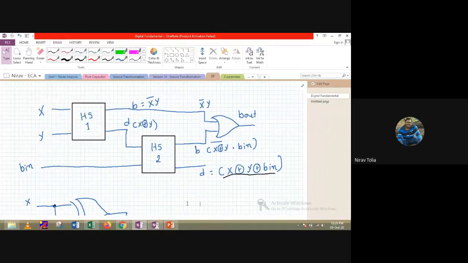So here we use the OR gate for the borrow. We are adding the two borrows, and finally we have a final borrow, which is known as B out. This is another block diagram of the full subtractor.